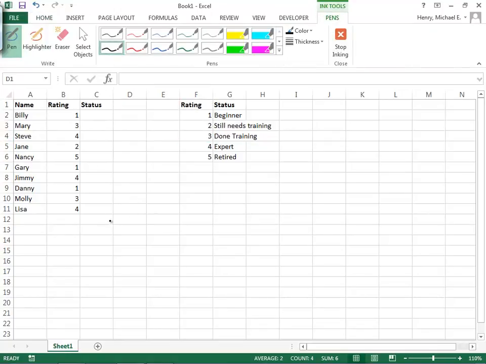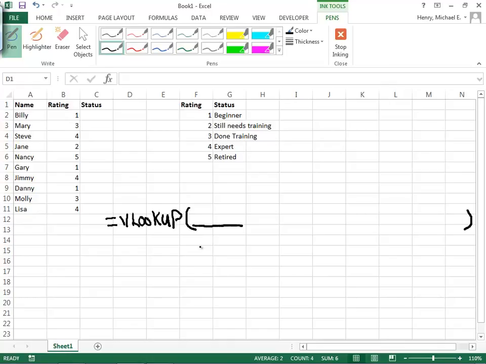So the look of this is going to be here. We're going to do an equal, and we are going to put in here a V and the word lookup. Like all functions, we have an opening parenthesis and we have a closing parenthesis, and in here we are going to have our arguments, and in this case we're going to have 4 arguments.